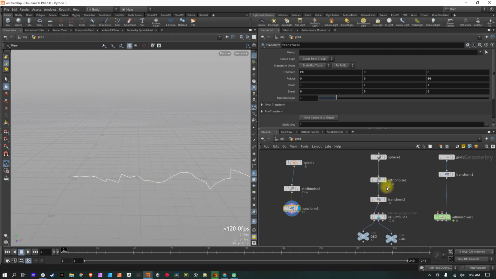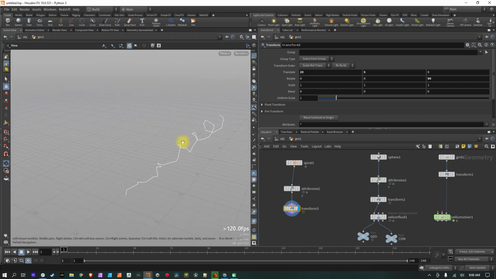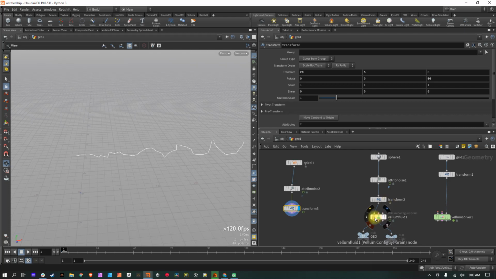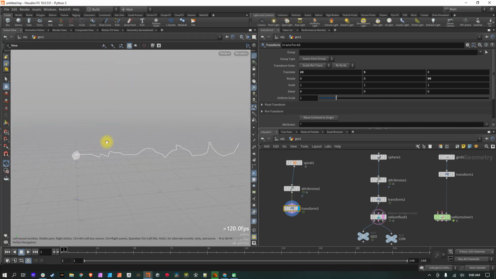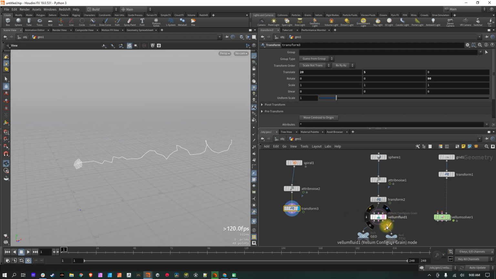Although our sphere is 5 meters off the ground, so let's make sure that we're at least approximating where we belong, right? Okay, cool. So we have this, and this is the travel path. So we just created a motion path, if you will, that's going to pull the vellum along it. And then, just to see where we're at, let's take a look, and alright, you can see we're lined up with our source. Now let's get into the solver and actually start pulling the vellum particles along the path.